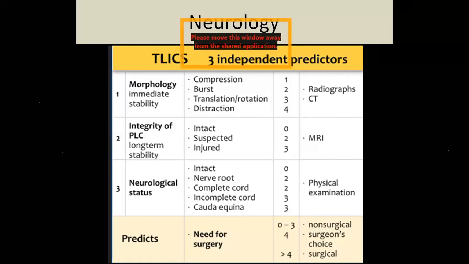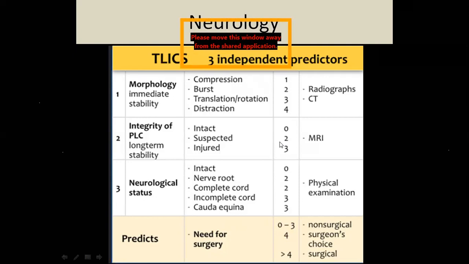So, there are two patients in the emergency. One is having complete paraplegia, the other is having incomplete paraplegia. Which patient should you take for surgery at the earliest? Complete paraplegia is gone, the recovery chance is very, very poor. But for the patient with incomplete cord injury, the chance of recovery is there. If you delay the surgery, the chance of worsening is also there. So the importance of incomplete cord injury is very, very high. So the patients with incomplete cord injury should be treated first. So they are given more points. Very, very important, okay? So you have to assess it, and accordingly you put points.